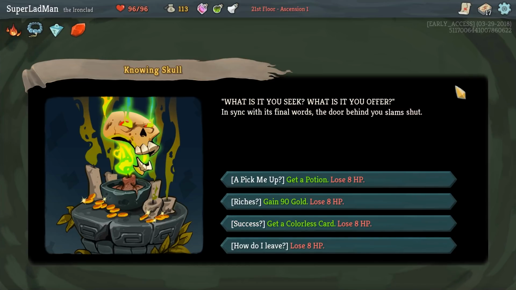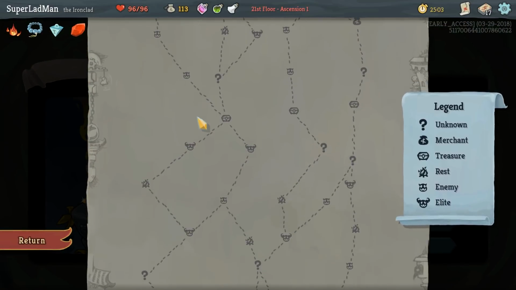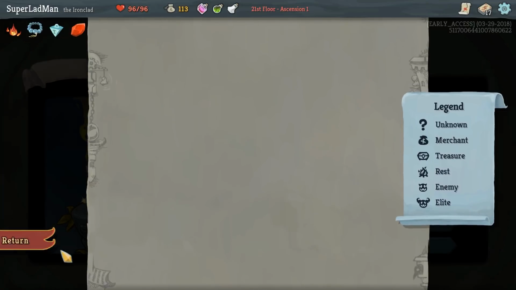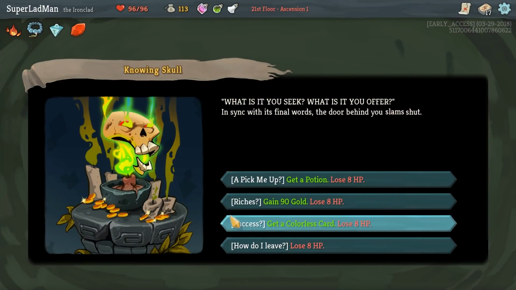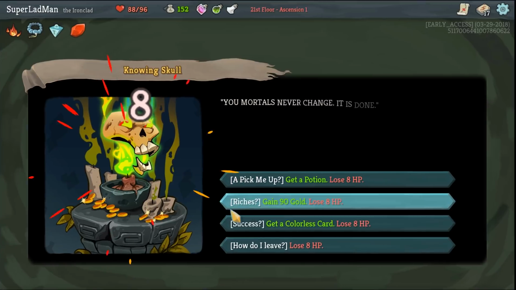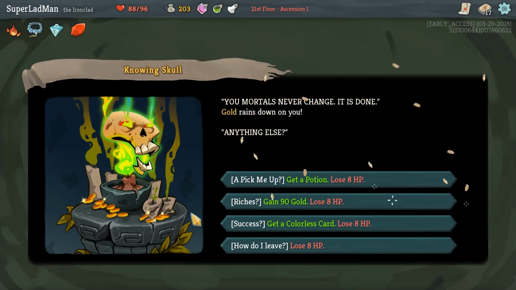90 gold. 90 gold does mean that this shop almost certainly gets us something good. So I suppose in that sense I could pick the colourless card from the shop instead, knowing what it is. It will cost us a little bit more, but at least this buffer of 90 gold will be just fine. Let's go riches. Oh yeah, I forgot. He doesn't leave. Anything else?